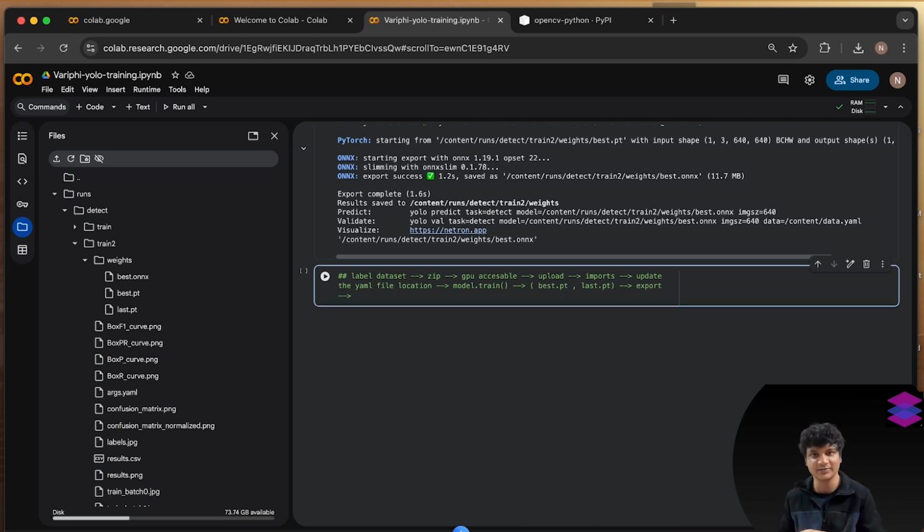So export in whichever comfortable and compatible system that you have. If you want to run it on an edge device, then you may export it to ONNX, like an ONNX model. If you want to export it in TensorRT format, you can export this .pt model into a TensorRT model as well. And you can also export in PyTorch .pt format. After exporting it, you may save it into your local system, so the model will be downloaded so that you can perform the inferencing part.